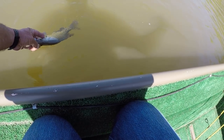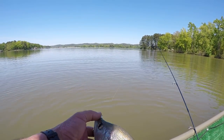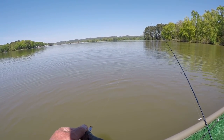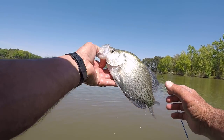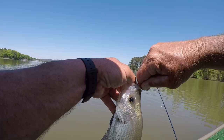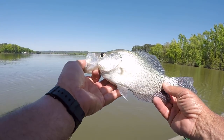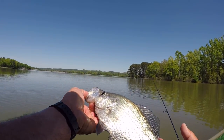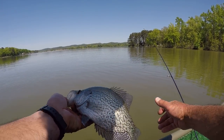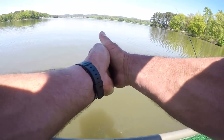Come on. Come on. Hey, we got you. There we go. Getting that bait up under there, up under that shade, is real, real important. Beautiful fish. Let's let him go right here. Watch. Yeah.